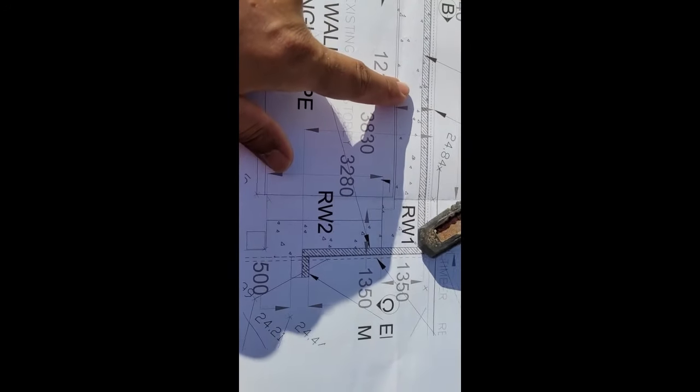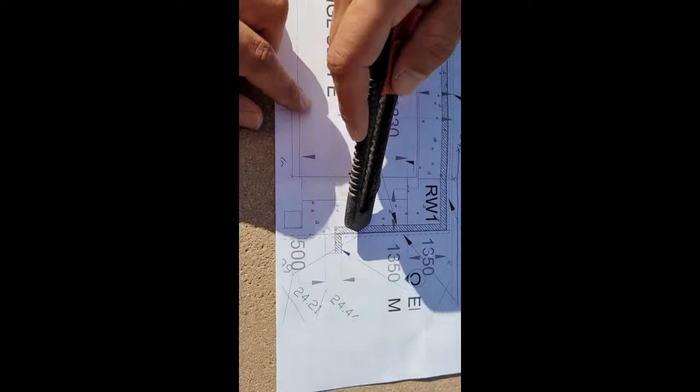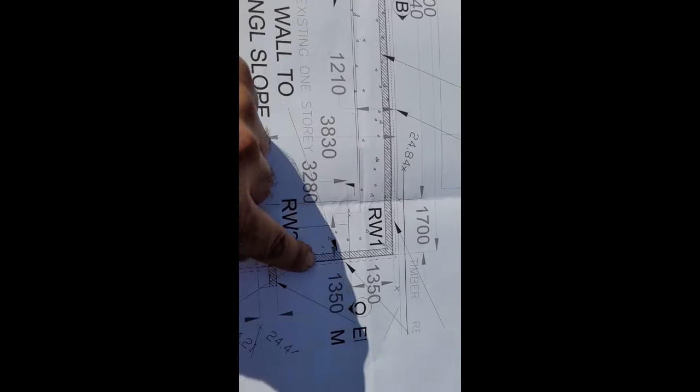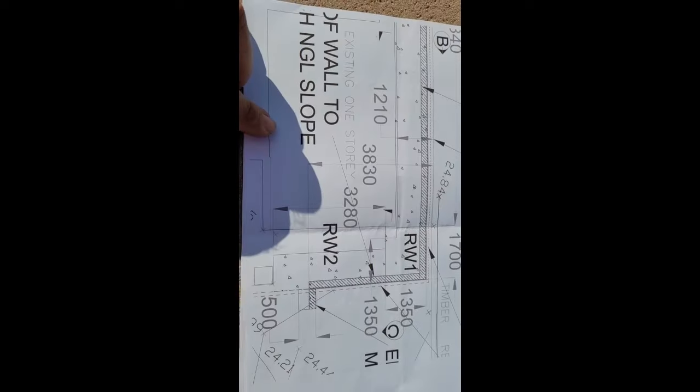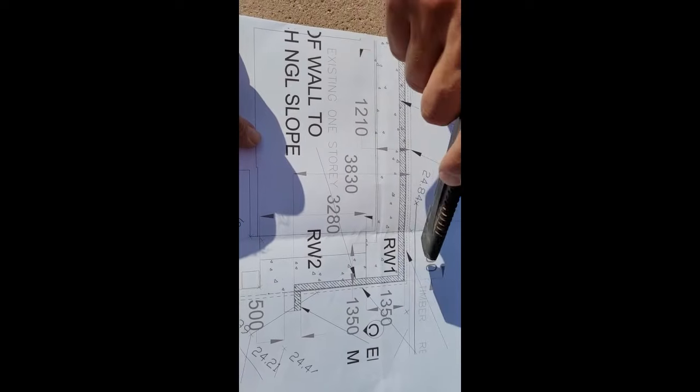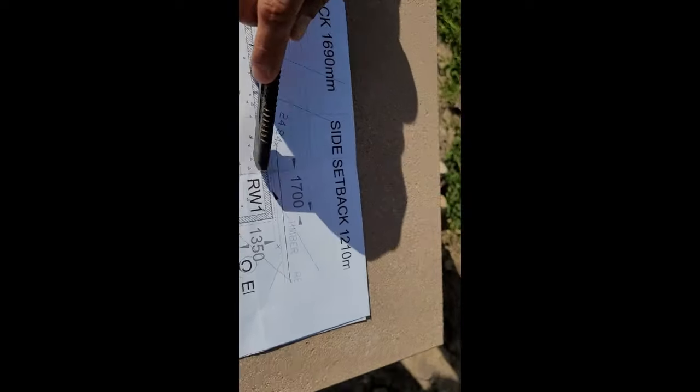We have changed the count. The RW1 to RW2. Now we have RW2. All of them changed to the RW2. RW2, okay. How many courses? Up to 1.1. We're going okay.